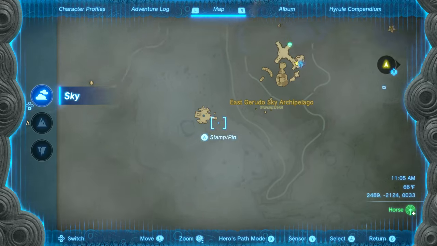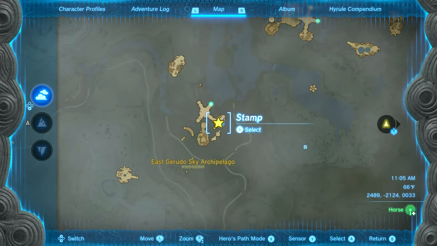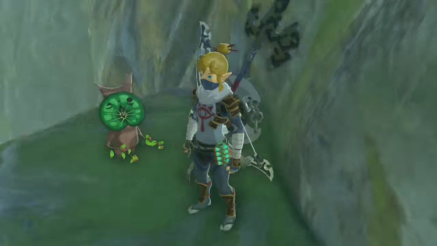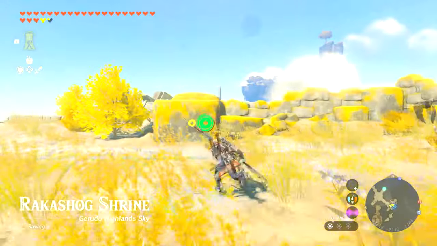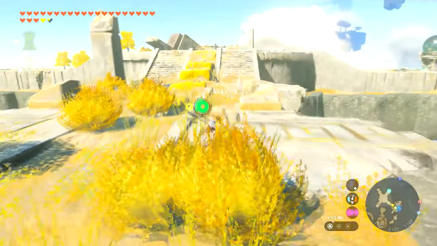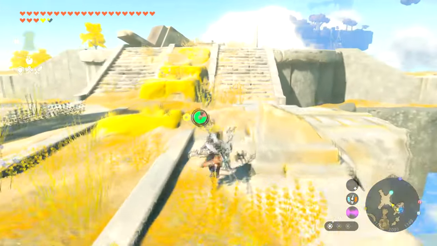Anyway, what you want to do is just go to the sky. I think to the side, why is there a star there? Try this island right here. I think this'll work. Alrighty then, here we are. This is gonna be a bit of a run here, but I guess we'll get there sooner or later.